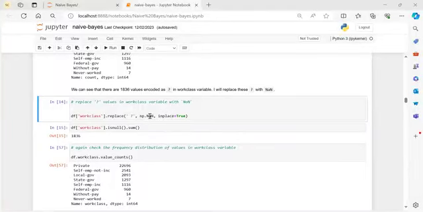I'm replacing with that. So for this particular column, I'm using the function dot replace, and here you have to specify which character you want to replace. Here I want to replace question mark, and then you have to specify with what you want to replace it.